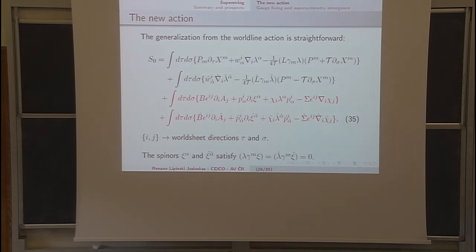And precisely because of these terms, the reparametrization symmetry is a redundant symmetry, right? And these other ones are just an analogy of what we had before for the particle. So I have the kinetic term for this extra variable that satisfies this constraint, but now again one for each sector. You have the generator of the worldsheet fermionic symmetry, and this last term you can think of as a superpartner of this one. So this sigma is imposing a zero curvature condition on this fermionic gauge field.